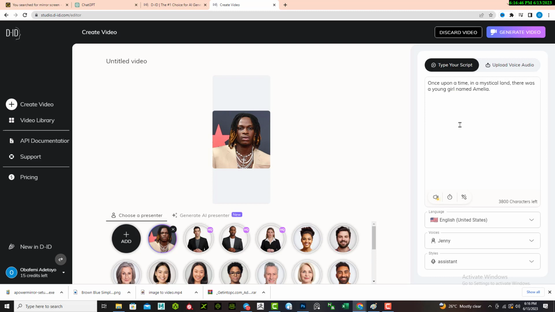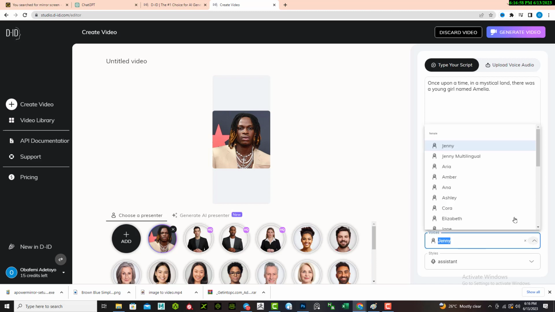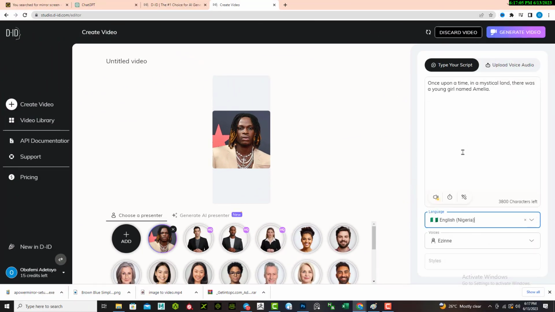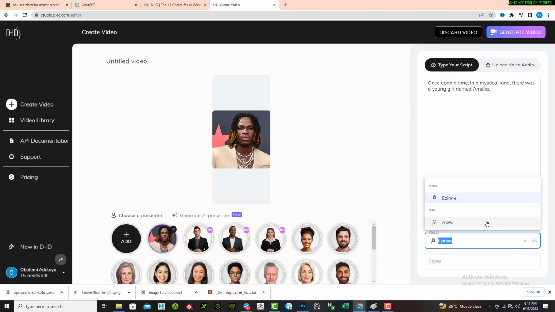Now from here you select generate video, but before you do that you need to come here to change the voice. This is a male character, so since I'm a Nigerian, I select my country, Nigeria, and select the male voice. You can use anyone you prefer, but I just prefer to use that because I'm proud to be a Nigerian. Alright, so from here you select this, then you select listen, just to listen to what it sounds like.